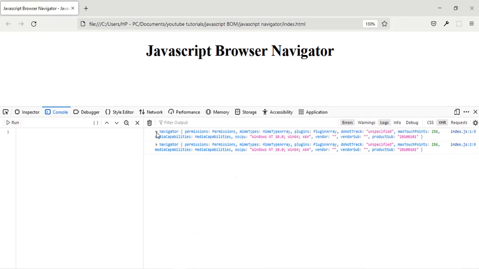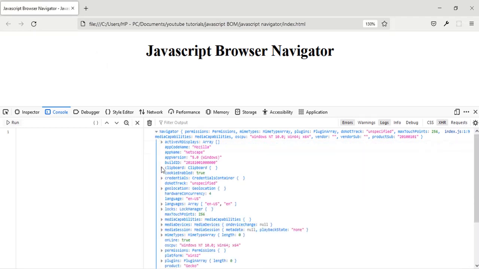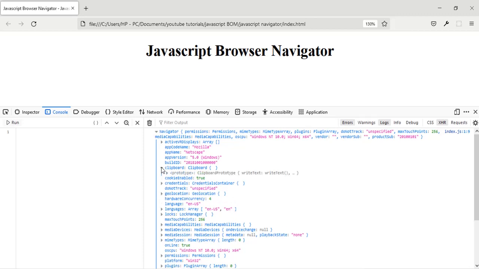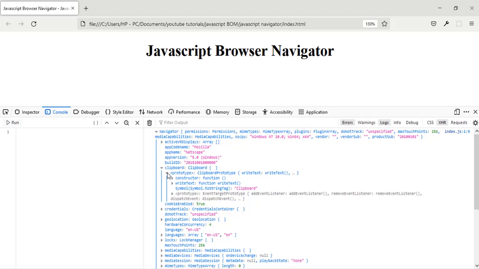The clipboard is like a property that has methods that you can use to work with the clipboard, like writeText and things like that.